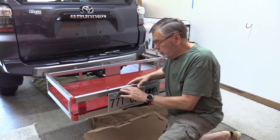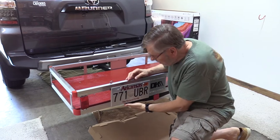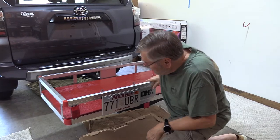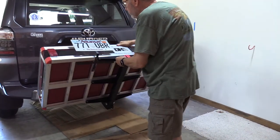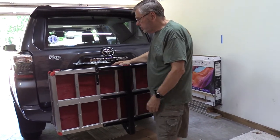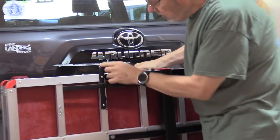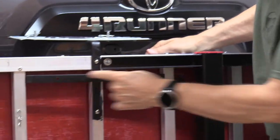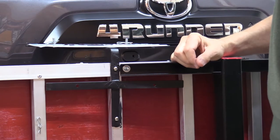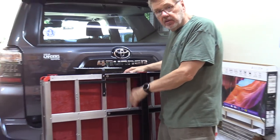This is the license plate bracket that I made. It comes here and comes down around. I use clevis hitches so it's easy to take on and off. When you fold it up, of course it covers the plate on the car, but you can't see through there. So I needed to do something — what I did was bring the bracket around and put another bar across here, then take the plate and put it on there. It works out really good.